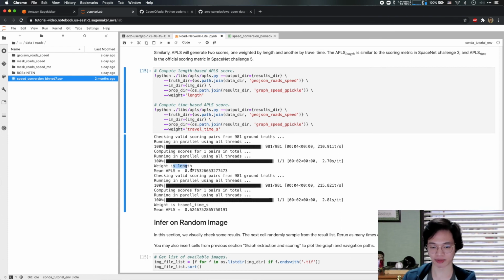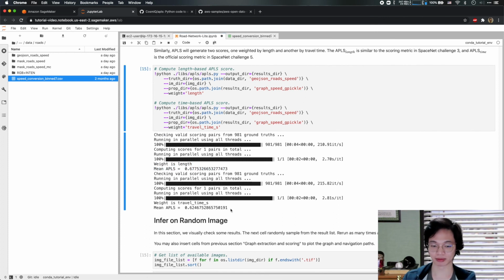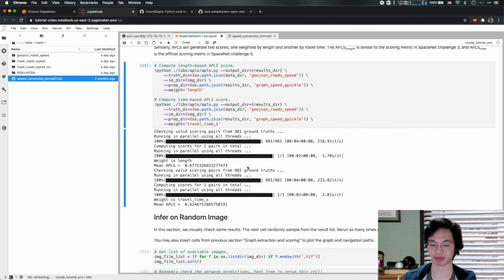One is measured with length, so this one is ignoring the speed. Another one is the travel time. It is going to consider both the speed and the length of the road. So this one is more challenging, so naturally this score is a little bit lower than the length score. With both of these, we can measure the performance of the result.